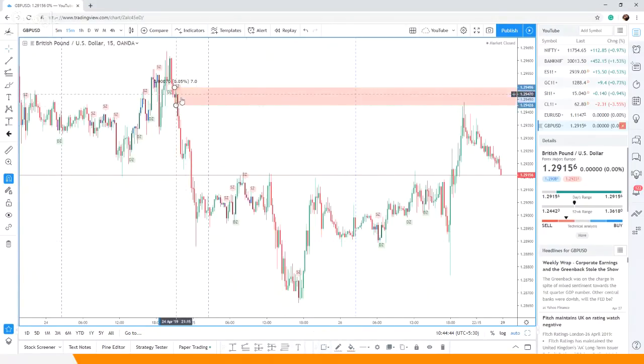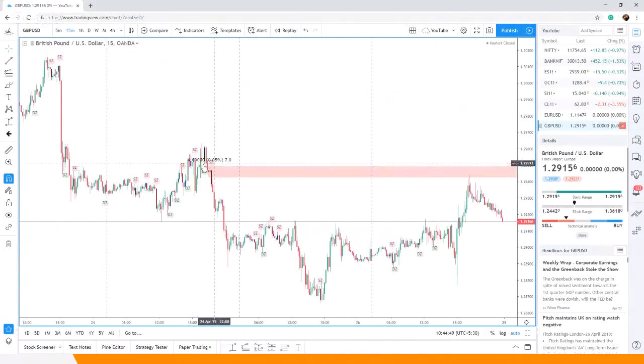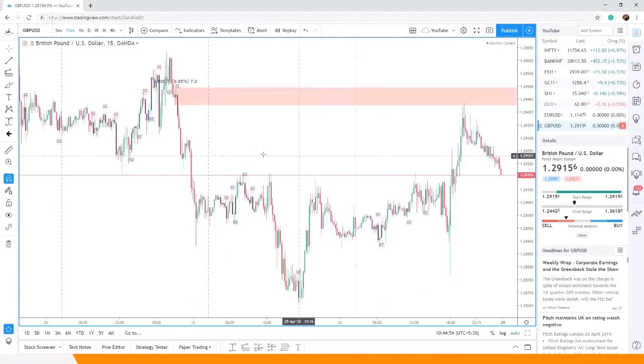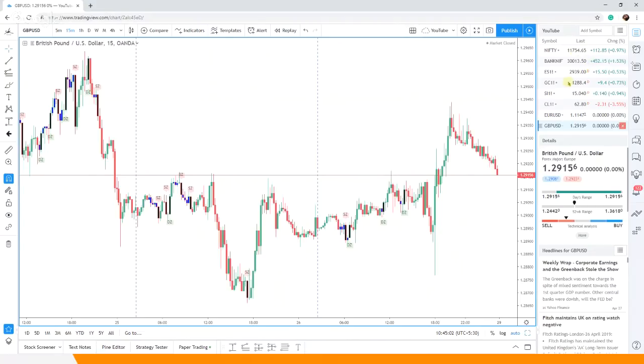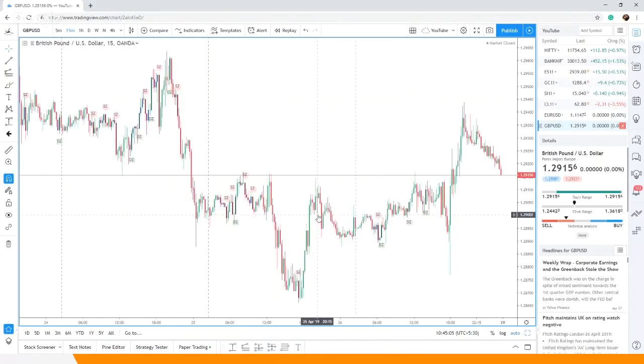So during the week, this zone was formed. It definitely looks like a beautiful area, but you can see prices again came to the zone and already reacted. So those of you who are probably doing the analysis could have participated in this zone. Other than that, there was nothing. This has already worked out. So we'll again have to wait until the next session to find out whether we find something tradable or not. So that's about it for some of the key major markets, the demand and the supply areas.